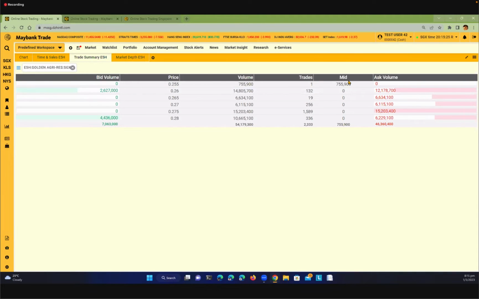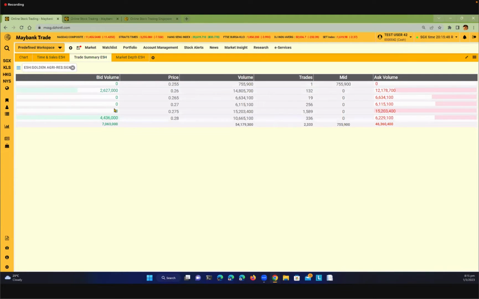Okay, then we have a bid volume and ask volume. At this price, what was the volume done at the bid, and what was the volume done at the ask? So you can see here. The enhancement over the previous Maybank trade is that we have indicative bars here.